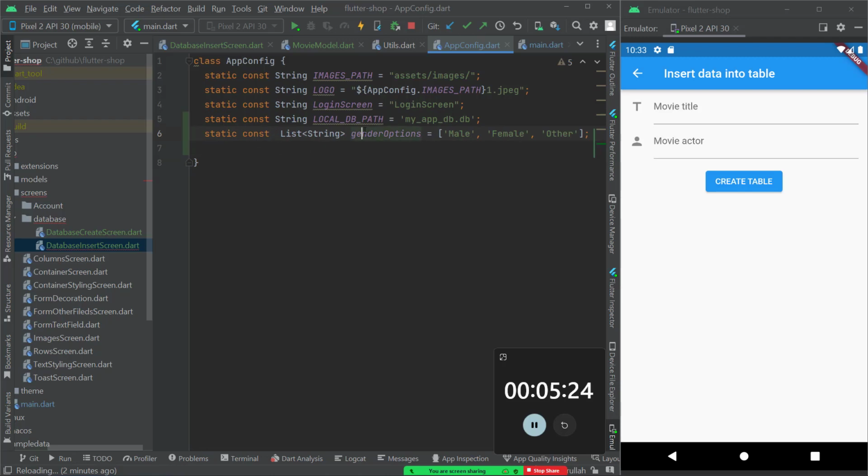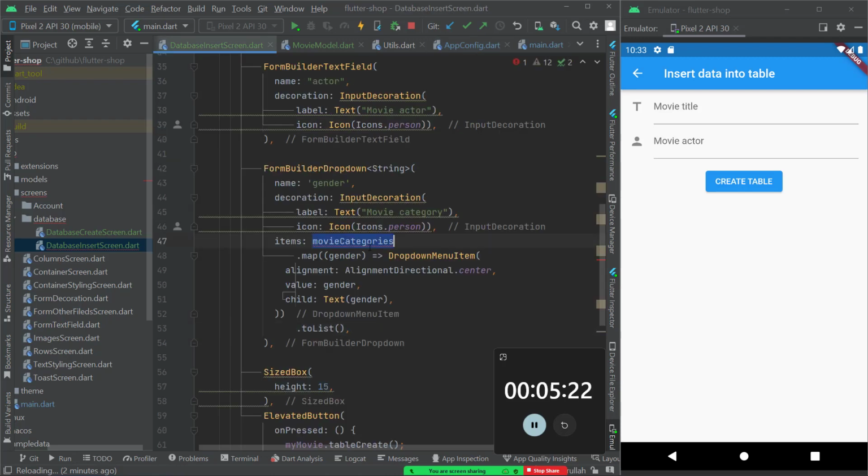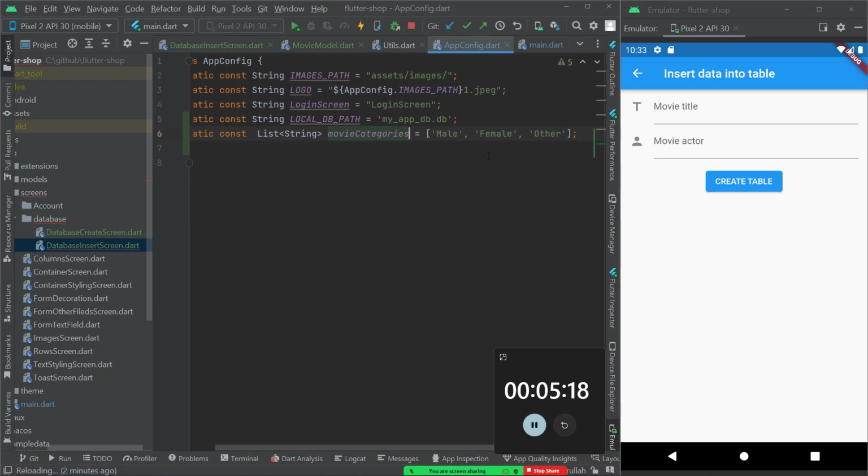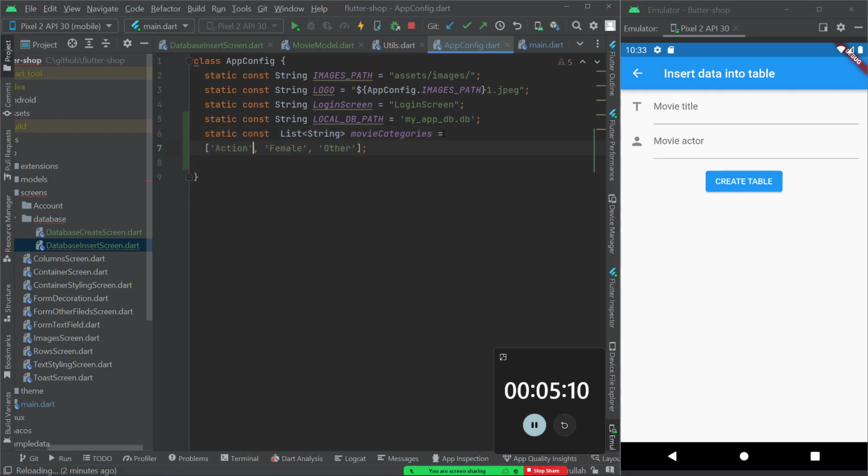Define a static list of movie categories. I can call it movie categories like this, and then I put maybe action, so this is our simple list of movie categories.